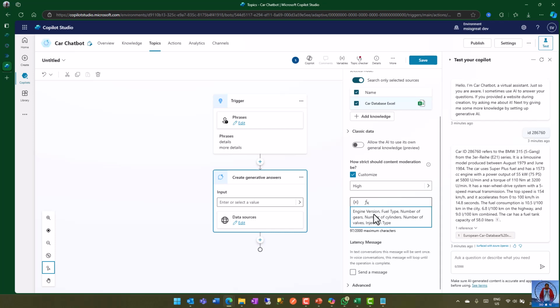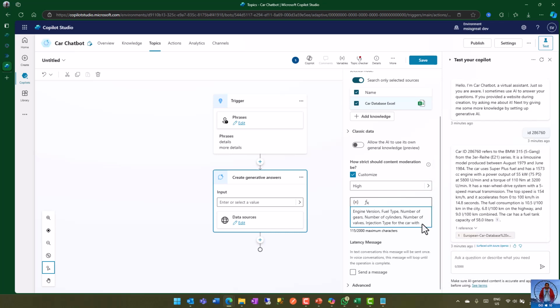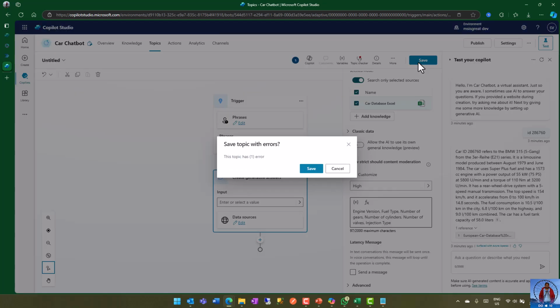Okay, so these are the details I want to have. For the car with variable, what is the variable I have? Okay, so right now, injection type, let it be. Let's see whether it picks up that.